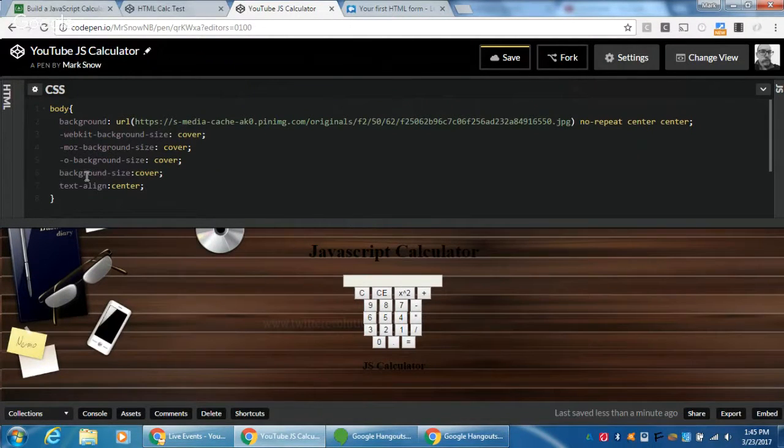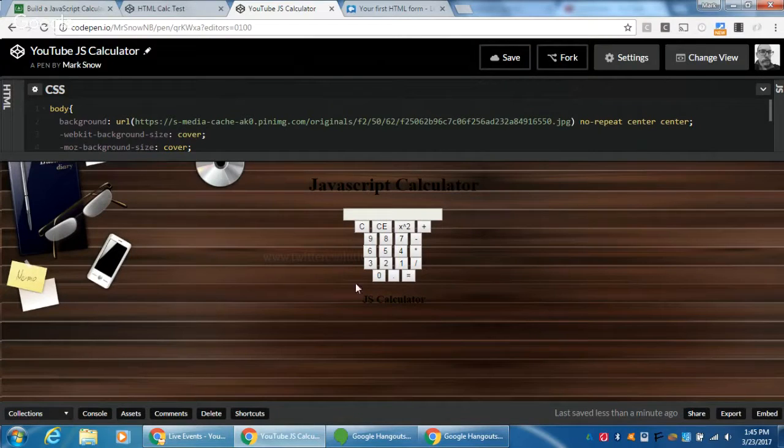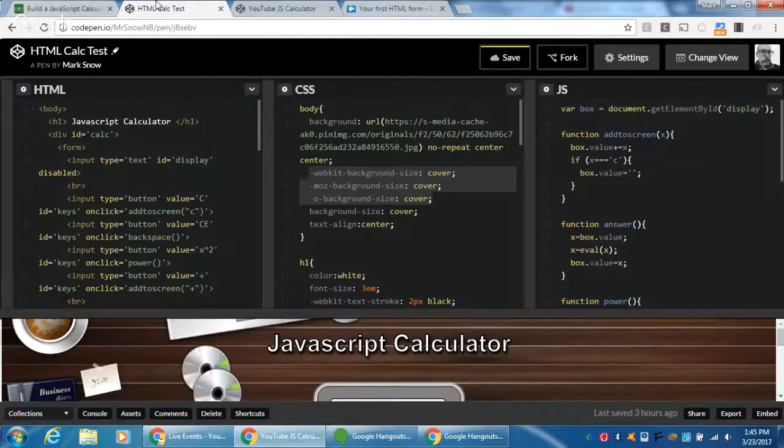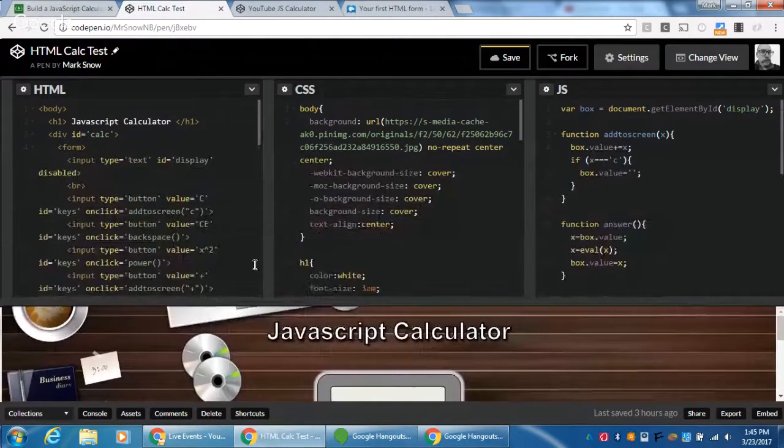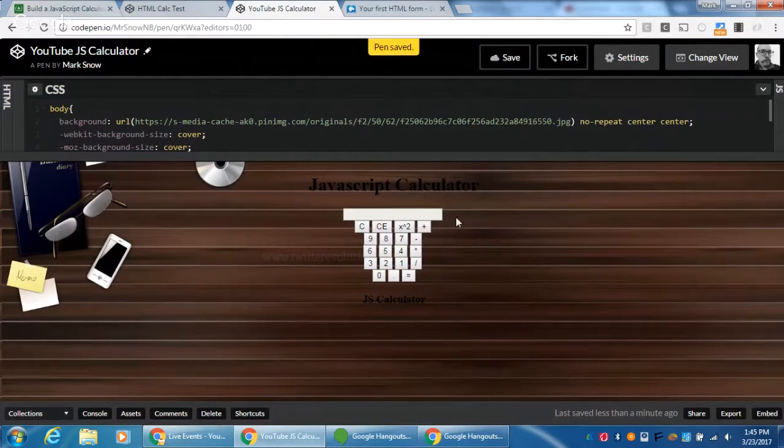I think it's Opera, Mozilla, your standard web. So once you have all that in place, you should be good to go. And you can see it's automatically covering based on my screen size. And there we go. Ta-da. So body, URL, text align, all that kind of stuff. Good to go. So I'm going to save that.